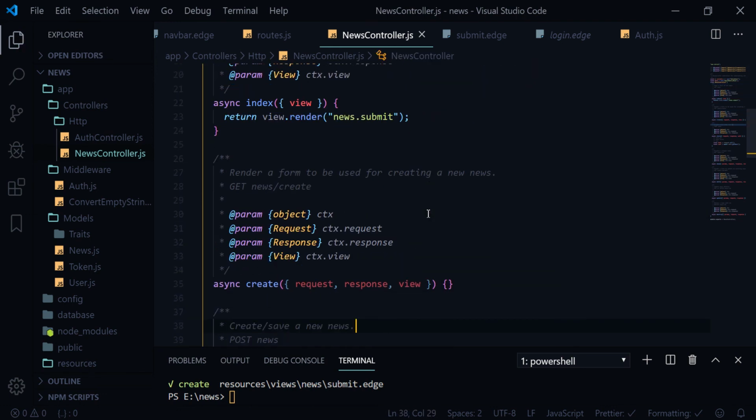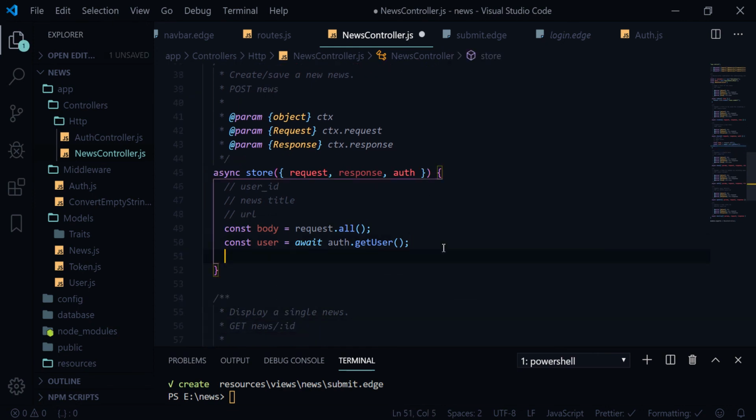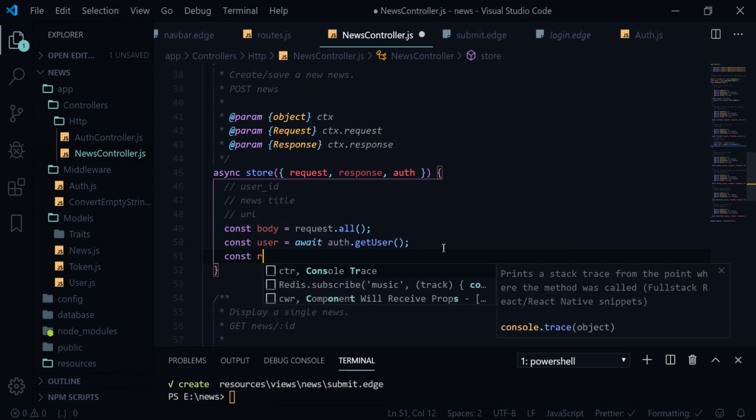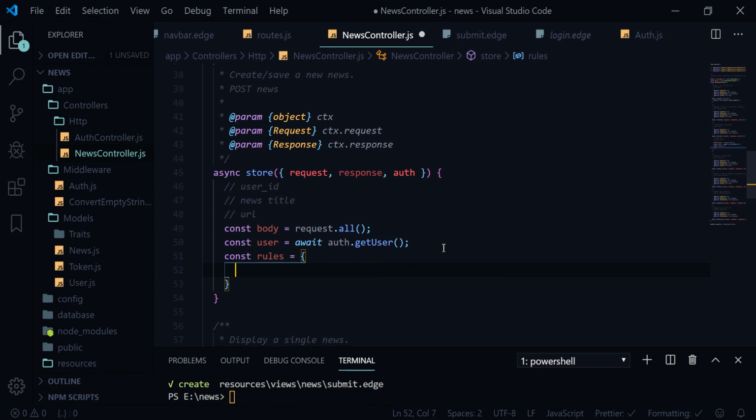Now we can do our logic here. Let's do const rules equals an object, which will be, yeah, title, right?